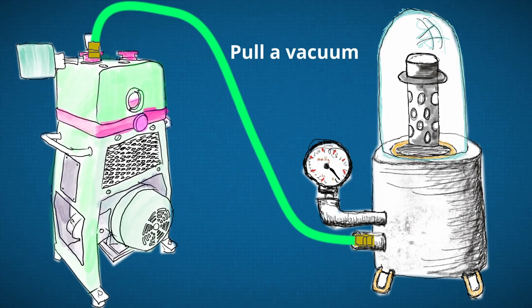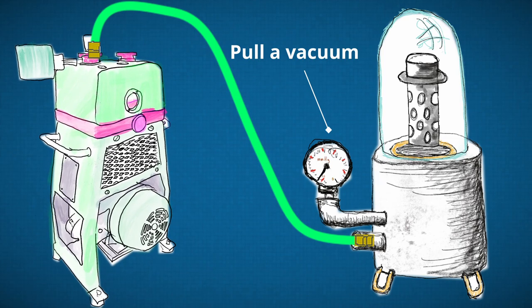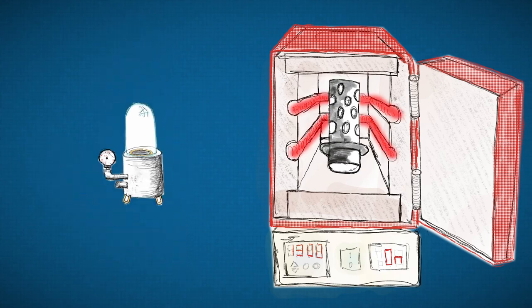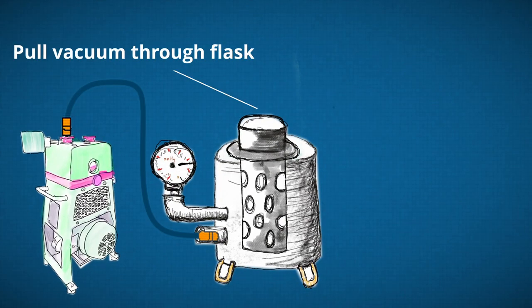Once the plaster has some time to set up, it goes into the burnout oven and follows the burnout schedule of the material to convert the wax or resin to smoke and leave us with a negative of our model in the plaster. After the burnout cycle is complete, you now need to bring the flask to casting temperature.